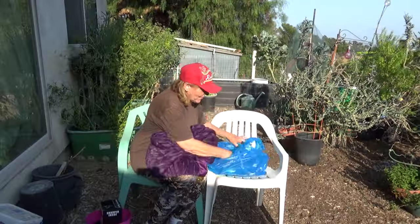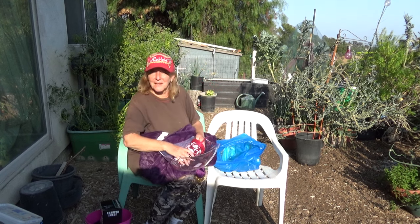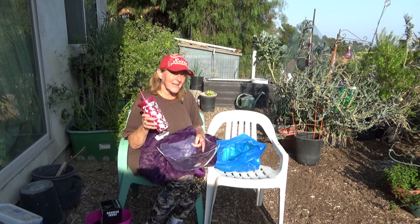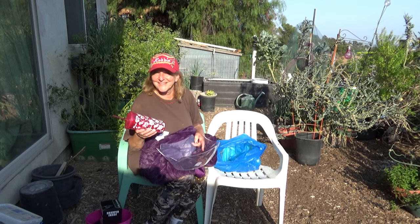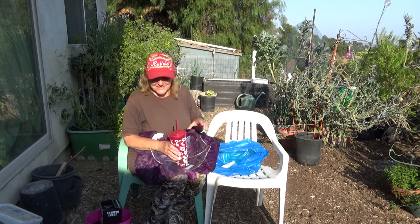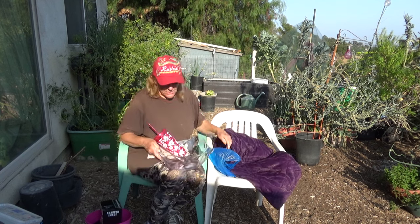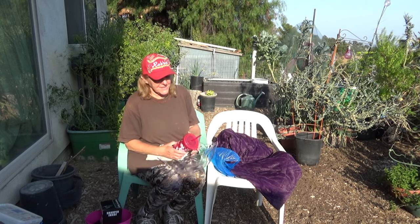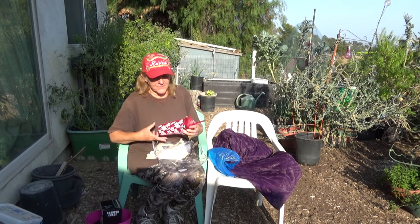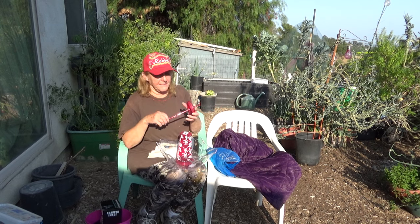And then, of course, I got the bowl. And this I'm going to make a fountain out of. You're going to get a kick out of this because I've never done this before. I'm so excited because it's all brand new. I haven't decided which way I'm going to go with this. Let me get the blanket out of the way. I'm thinking, see, this comes apart. That's what's so cool about this. I'm thinking of sitting it that way.